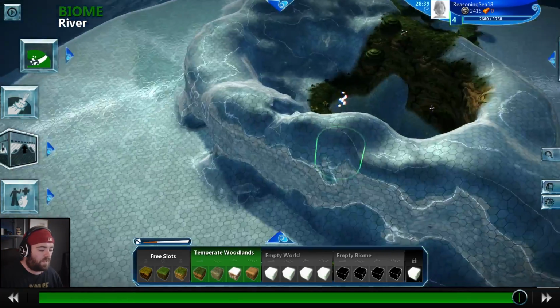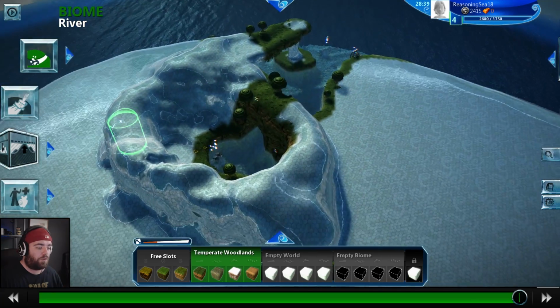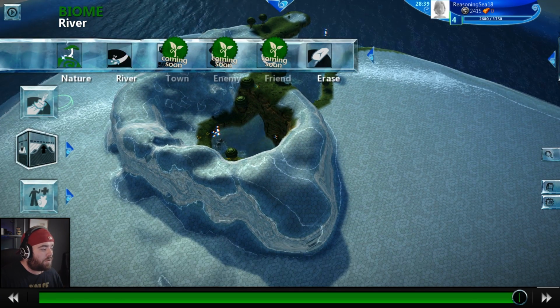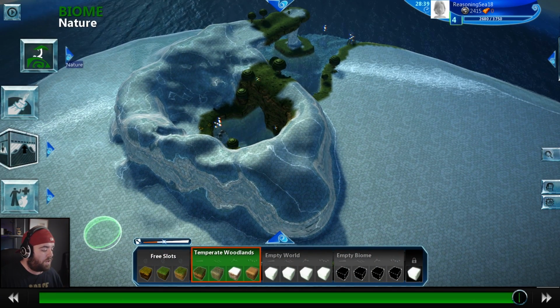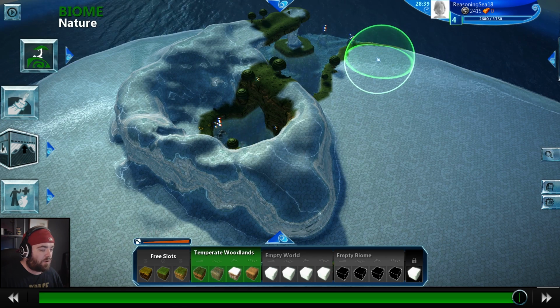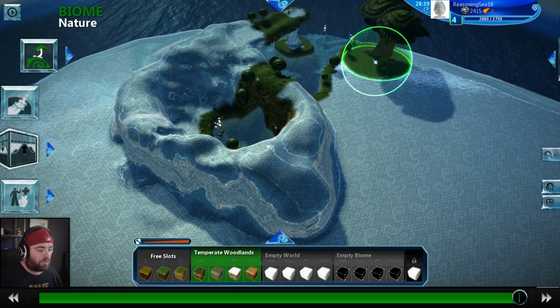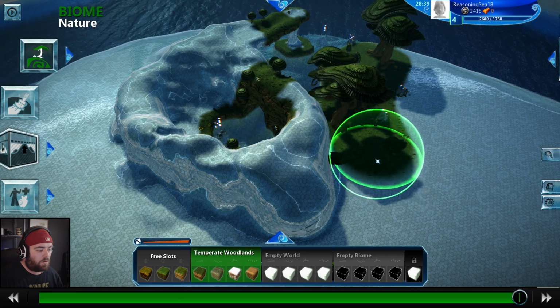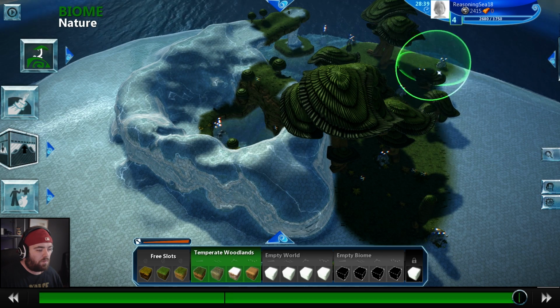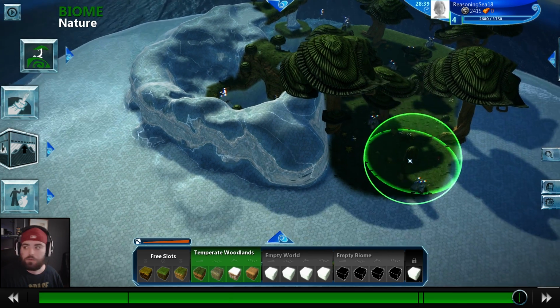Okay. See, we're making progress. So that's how the biome function works. And when we're using the normal nature biome, we'll largen this up a little bit, because we're going to just stick this around the outside because it's not that important to us. What this is doing is it's creating wildlife.